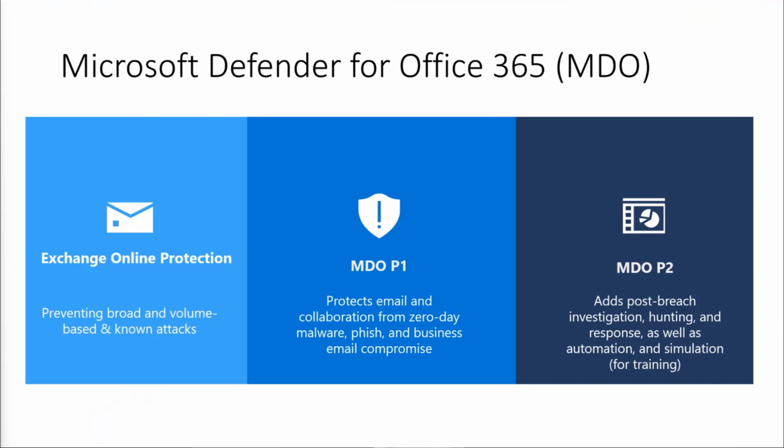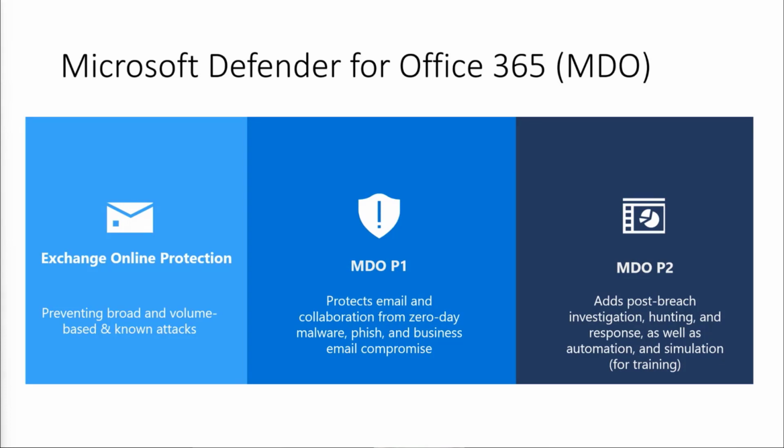As soon as those attacks become more intelligent, like impersonation emails, spoofing emails, zero-day malware, advanced phishing emails, and business email compromise, and so on, we'll need to take a step up and use the features which are part of Microsoft Defender for Office Plan 1. This is where we get all the advanced protections, which of course need to be configured. Some is by default setting, but you need to tweak some of it so it fits your organization as well.